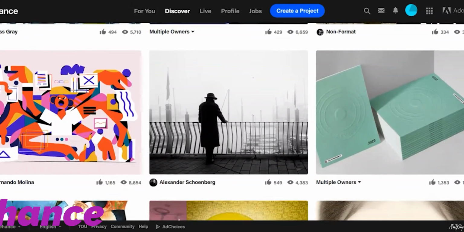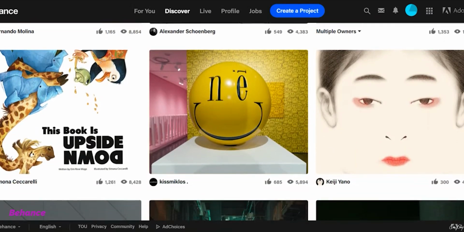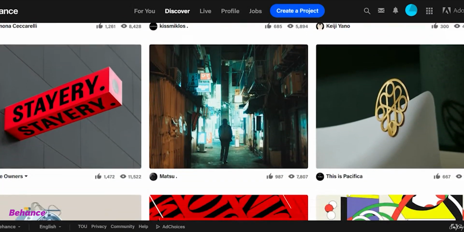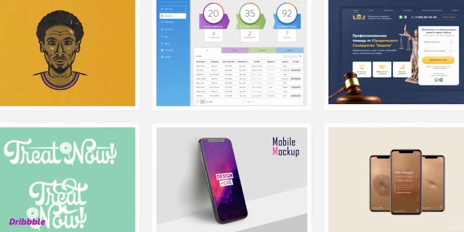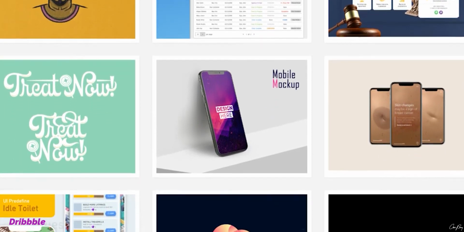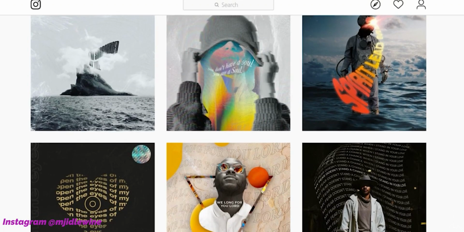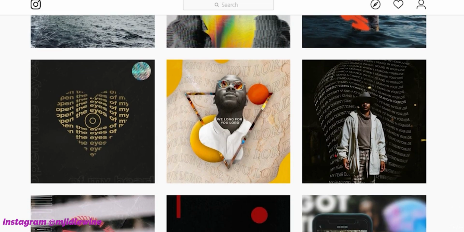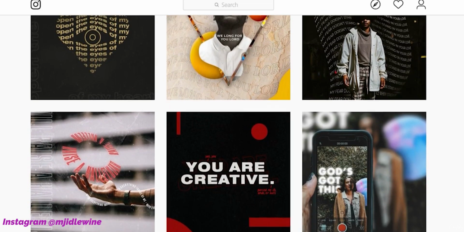So if you're working on a project, head over to Behance, head over to Dribbble, even Instagram can be a source for you to find design inspiration. Find something that looks similar to what you want to do or something that you like, and then you can kind of emulate it, make it your own style, and produce something that looks really well done. The reason is you need to find inspiration to inspire you to create something great. So head over, find some inspiration.